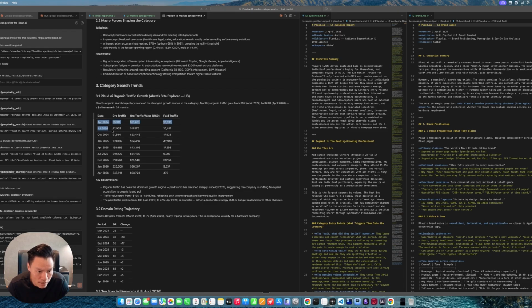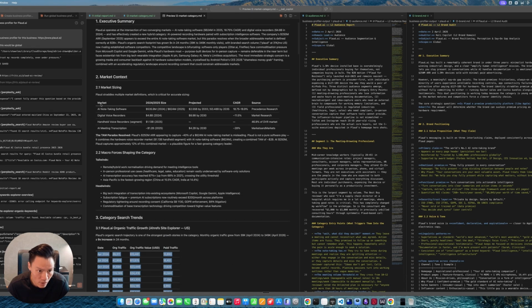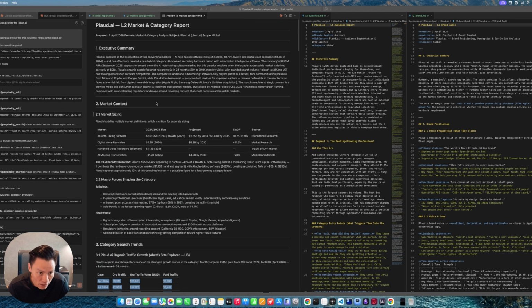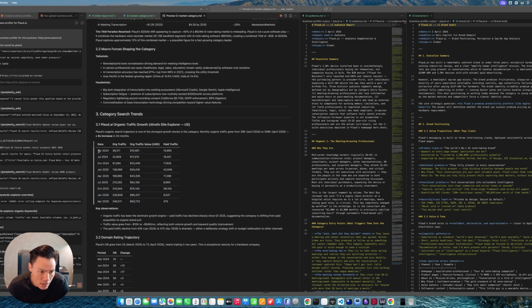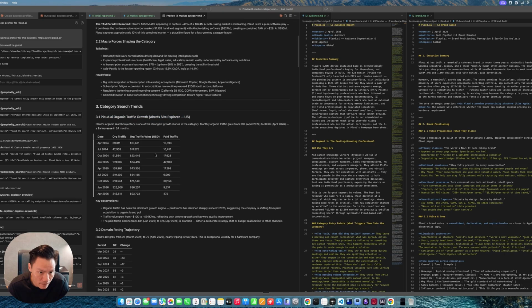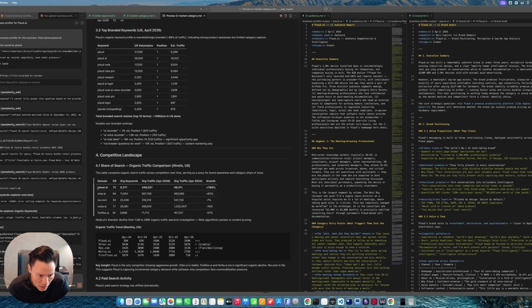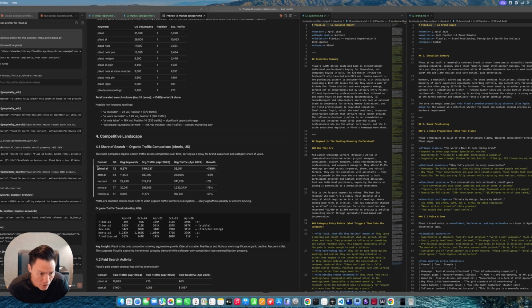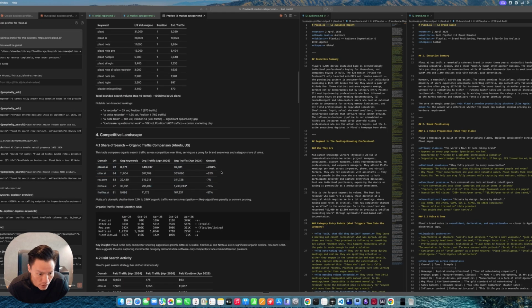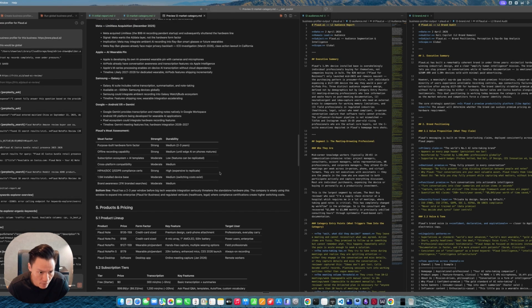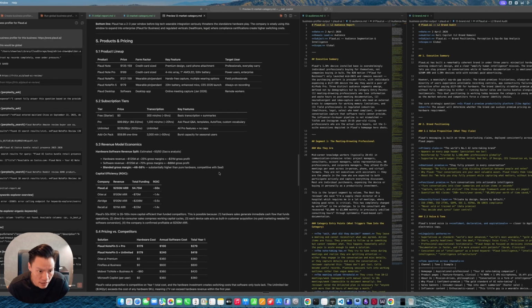So this was something that I asked it to build. I asked it to analyze as well as a part of validating market growth numbers. So you can see that Plaud itself specifically for the US have seen organic traffic go from 39K to 349K and really spending not much of that in paid traffic, which is fantastic. And then we're seeing how it's competing in the competitive landscape where a lot of them are actually fading, Fireflies dropping, but Plaud growing significantly. So yeah, it's pretty in-depth in terms of analyzing its competitors.